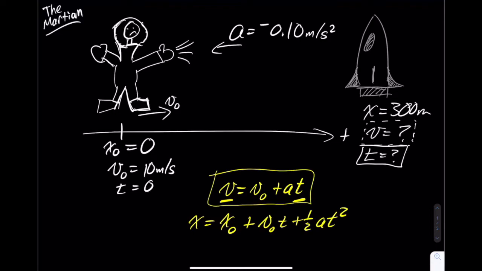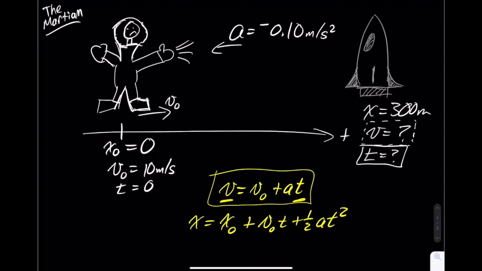If you solve for the time when v equals 0, that's the amount of time it would take him to slow all the way to 0, which is a completely different question. Okay, so now we look at this equation and we say, well, we know the final position, we know the starting position, we know the initial velocity, and we know the acceleration, but we don't know time, right? And so that means that we can solve it.